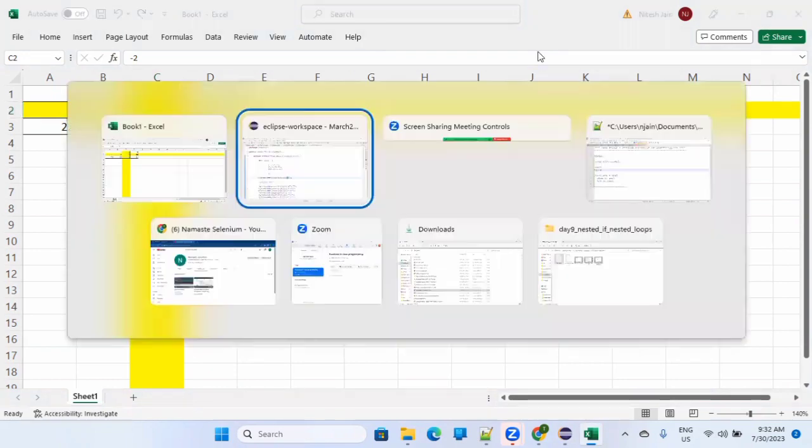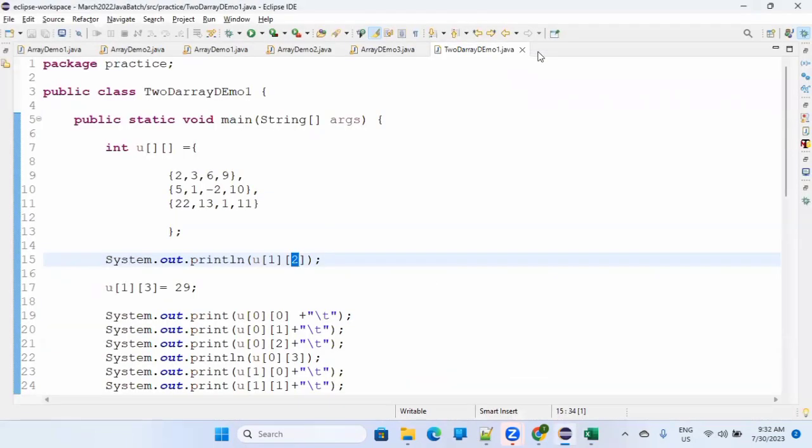If you have learned about matrices in your mathematics, probably in standard 11th or 12th, or in engineering, you'll be able to understand what I'm saying. It's the same as matrices, right? Where you have a number of rows and columns, and there is a position. Okay, that's how it works. Fine.